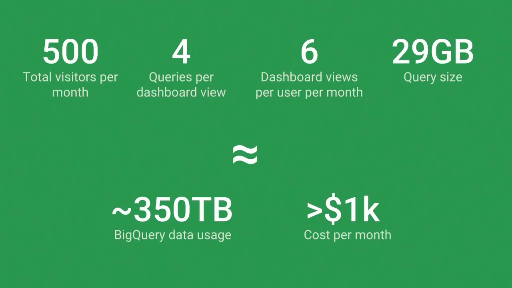Everything is working fine. But then you want to publish this. That's where you might face some difficulties. Let's say you take the same dashboard, put it on a website, embed it somewhere in your Medium post, and then suddenly hundreds of people are looking at it. So let's assume, hypothetically, 500 visitors are coming to your website. There are 4 different queries in your dashboard, and each user is looking at the dashboard 6 times, again around 30 gigabytes of size. You end up with 350 terabytes of data usage in BigQuery.